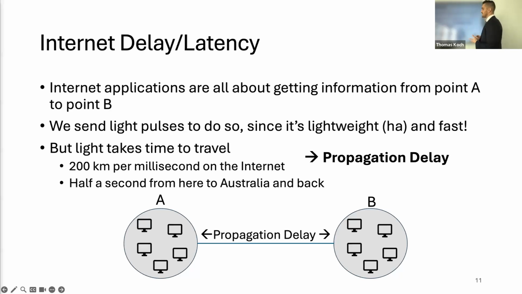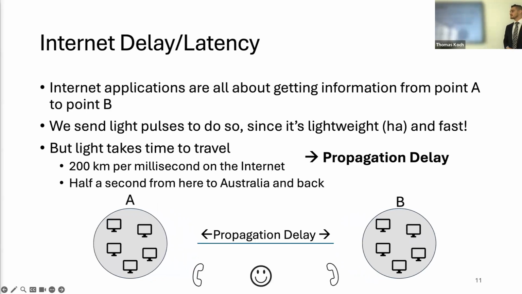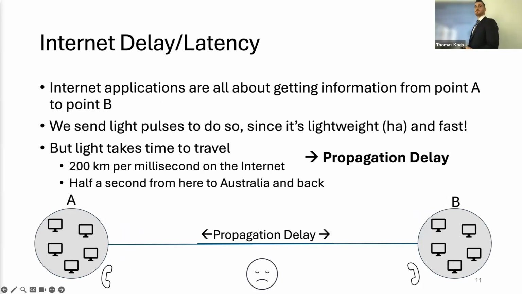Propagation delay can really affect your quality of experience. Let's say that two users in these networks are having a voice call. Their propagation delay is small, so they're having a good quality of experience. But take the same application, same networks, and just increase the propagation delay, and that experience might turn negative. I'm sure we've all had that experience on a phone call where we're both silent for a second, and then you both speak at the same time and interrupt each other. It's really annoying. It ruins the voice call.